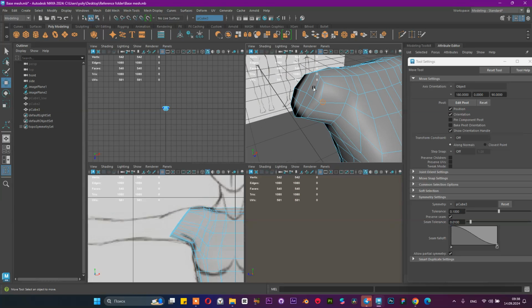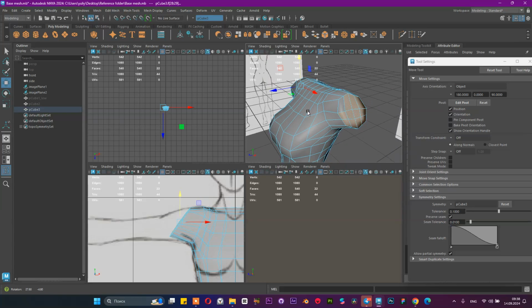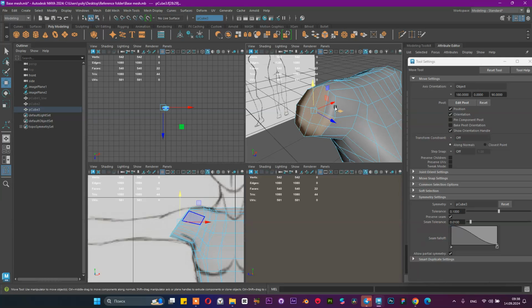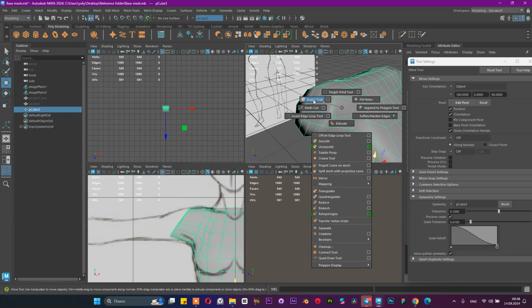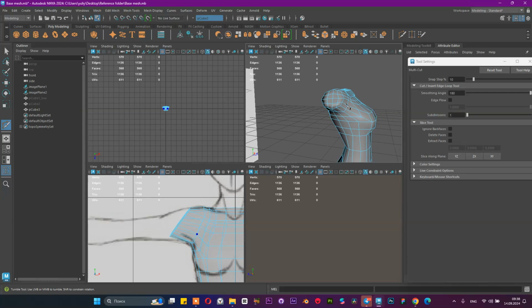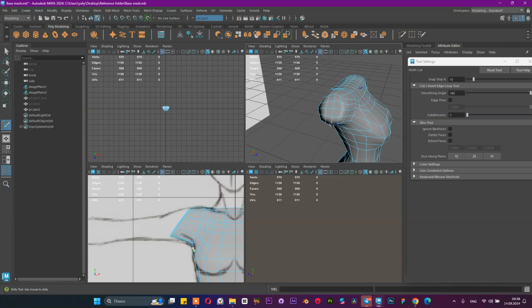Let's do the same with arms. But for the arms, I think we need to add some more loops here, because we need the same circle.